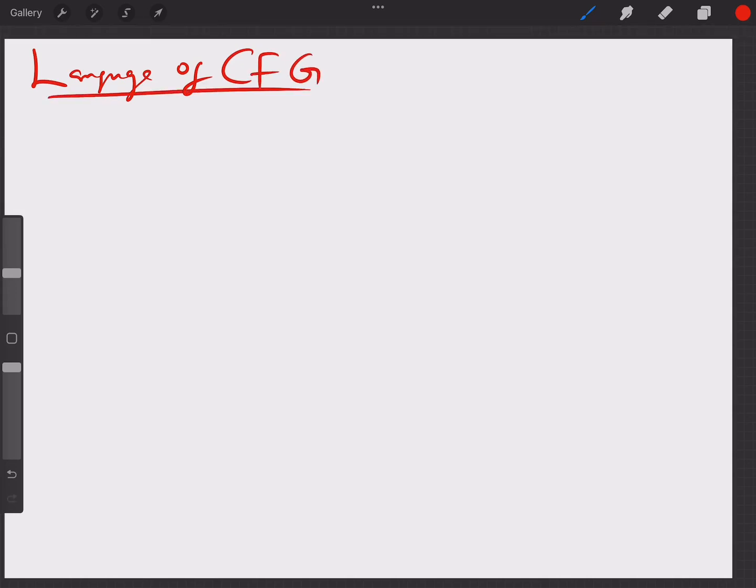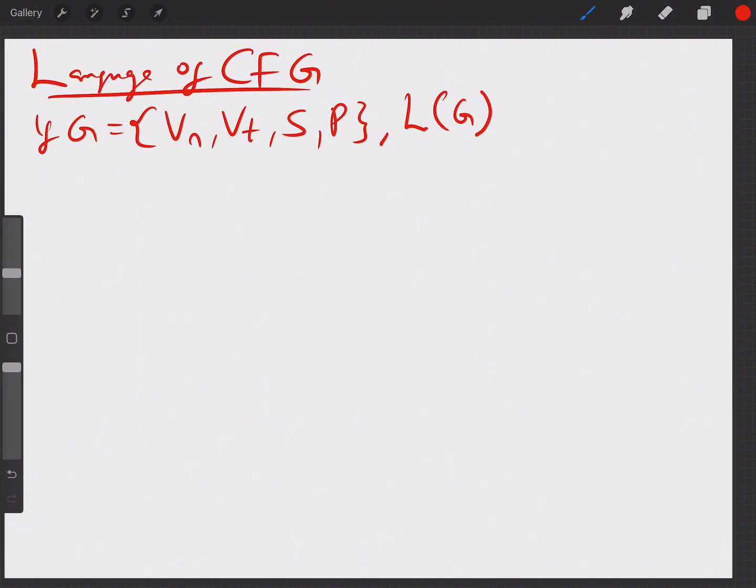The language of the CFG. If G is a CFG with the following components: Vn, Vt, S, and P, which are the set of non-terminals, the set of terminals, the start symbol, and the production rules, such that we have a language L, denoted by L(G).